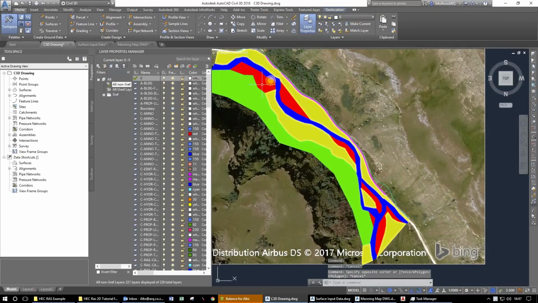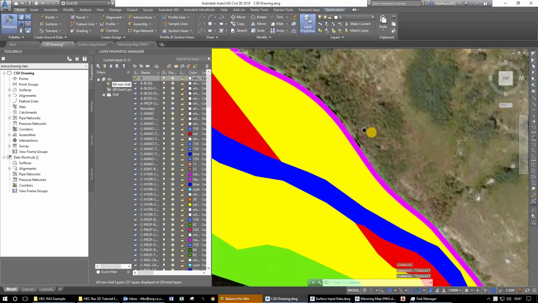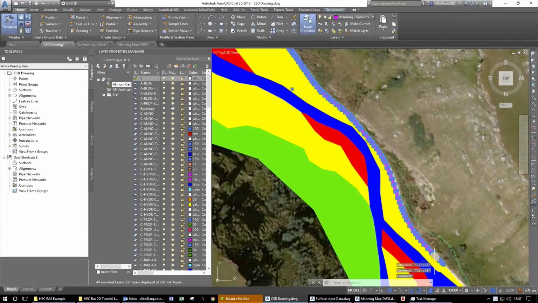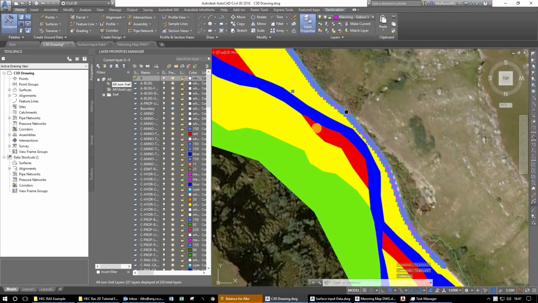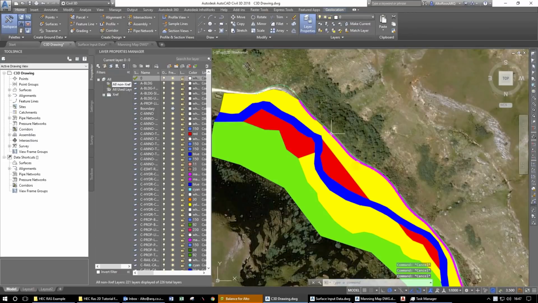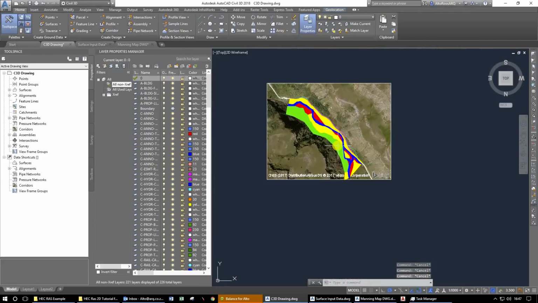Then the red one would be smooth banks, and then the natural defined stream, and the road will have gabions on the side, so we would like to allocate a specific Manning value to the gabions along the road, so we've isolated those areas and drawn in a little Manning zone for that as well.